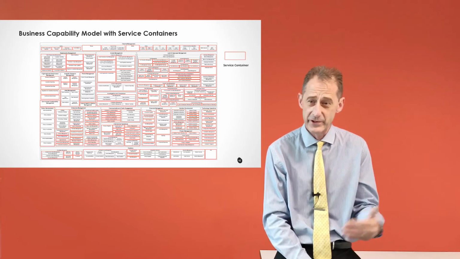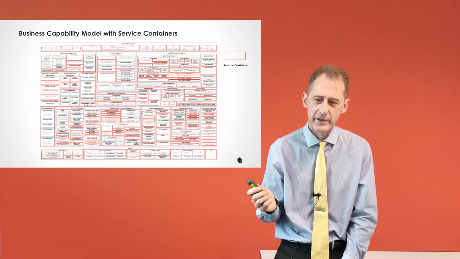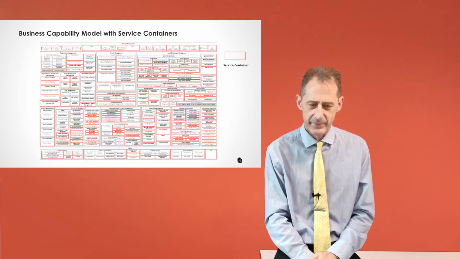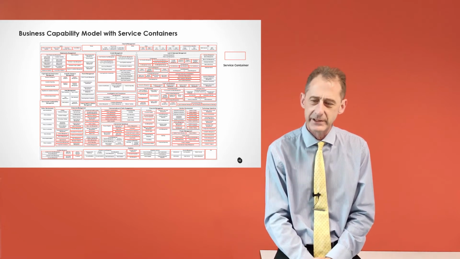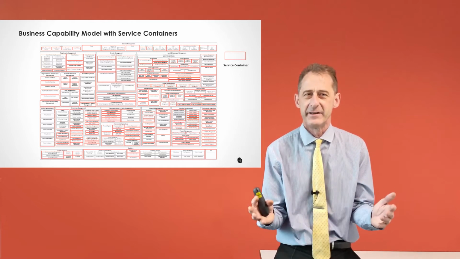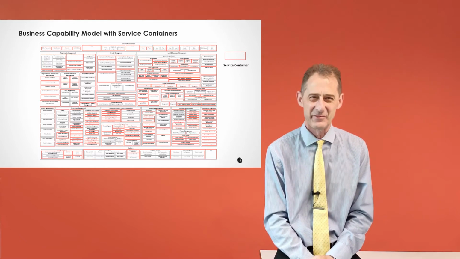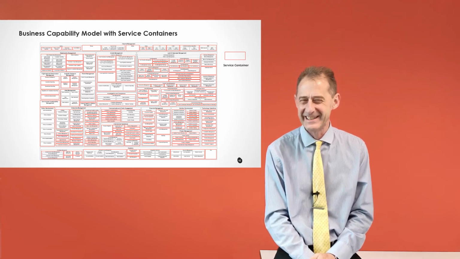That's a pretty hard rule once you define these service containers, but how do you define them? Well, look, there are about 5 or 6 business inputs and about 10 technical inputs. I'm just going to give you one here to give you a bit of exposure. A, to keep the video short, and B, because frankly this is a core part of Fragile to Agile's intellectual property and I'm not going to give away the kitchen sink.